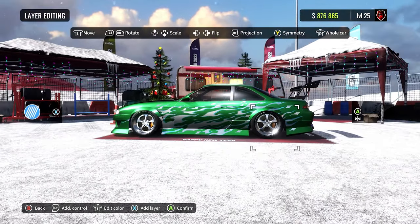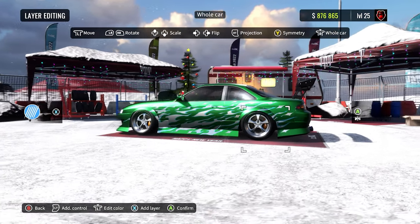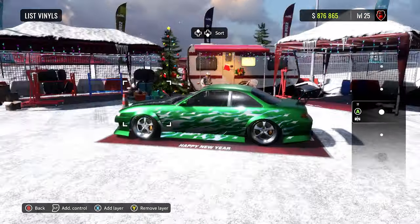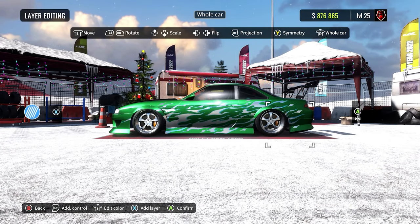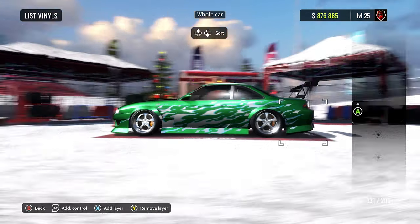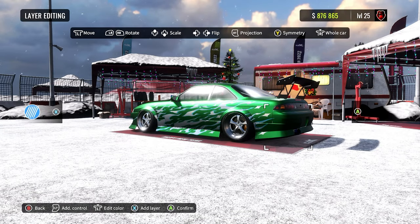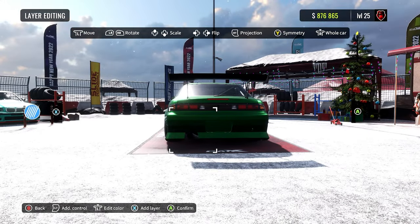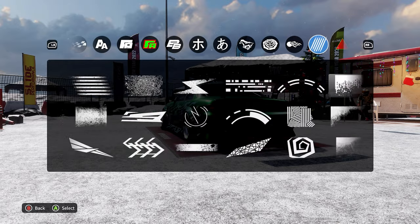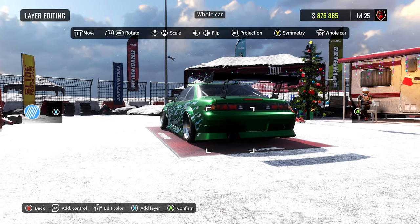So you just want to go ahead and grab yourself one of those layers, which is the one that I'm using for this, this one right here. And go ahead and pop that on the back side of the wheel, right like that. And then I'm going to go back up here to where the other layers are. Go ahead and add those layers in. You can't really see them because they're really, really faint, but that's how I like it. I just want a little bit of detail there, not too crazy like some people have it. And then I want to use that fade, the circle fade from the same one right here. Go over to that one right there, and place that on there.